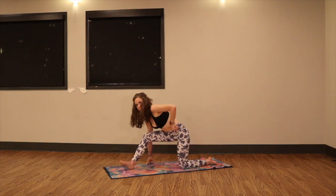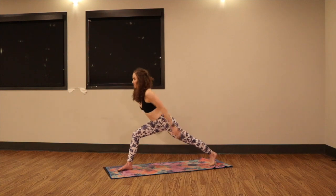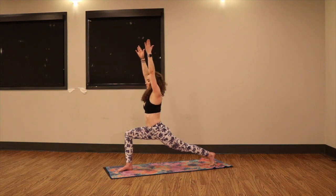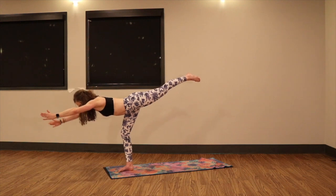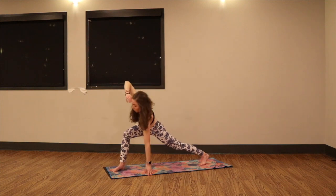Inhale, crescent moon. Exhale, crescent lunge with airplane arms, back knee lifted. Inhale, crescent lunge, arms up high. Exhale, full airplane, launch off your back foot, balance on your front foot. 4, 3, 2, 1. Gently release back to crescent lunge.